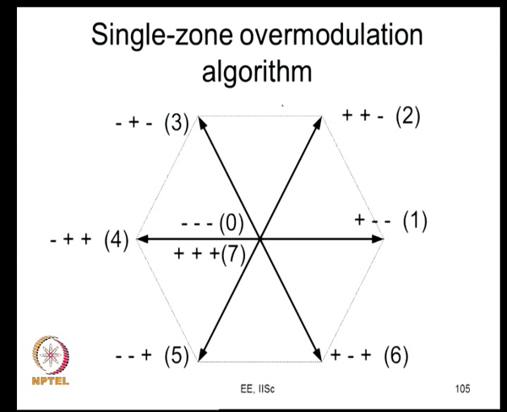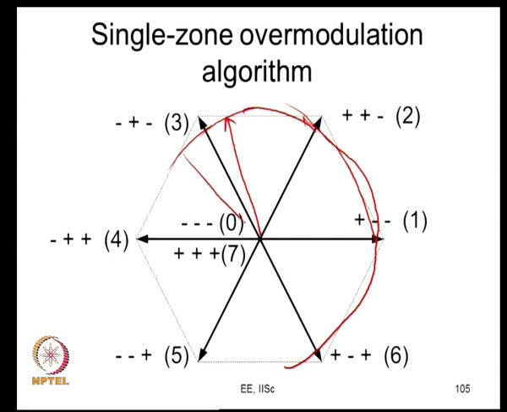There is also what is called a single zone overmodulation algorithm. What it does is you have this circle going out and in. I am sorry for the poor circle. So let us say it is like this. Whenever your reference is between these two, you apply the same vector. Whenever your reference goes out of that, for example here out of the hexagon, you continue to apply the same one. Once again it comes back, you will apply this vector here. So this is what is called a single zone overmodulation algorithm. Here, when this V circle goes to 1, you will reach 6 step mode.